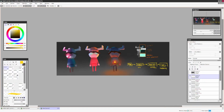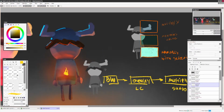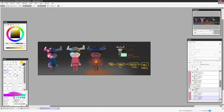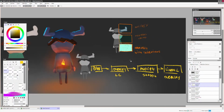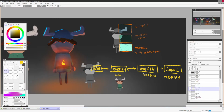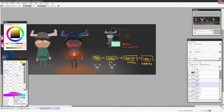So yeah, to repeat what I just told you, I'm just gonna give you another little demo. So this is the demo. Overlay for local colors, we'll just take this guy because we already have his local colors blocked in, right? So overlay for local colors. It looks something like this. So you can have a little cheat sheet and understand what it's doing. You have black and white, and then you color everything with an overlay layer, right?